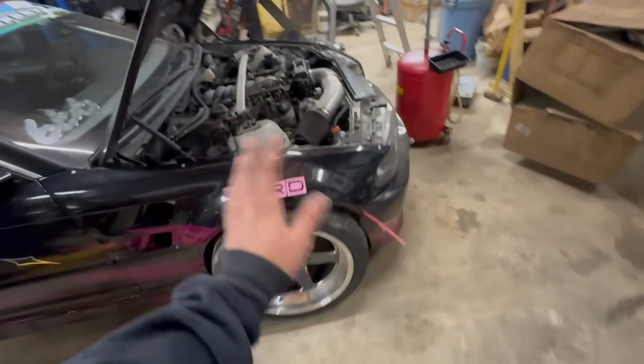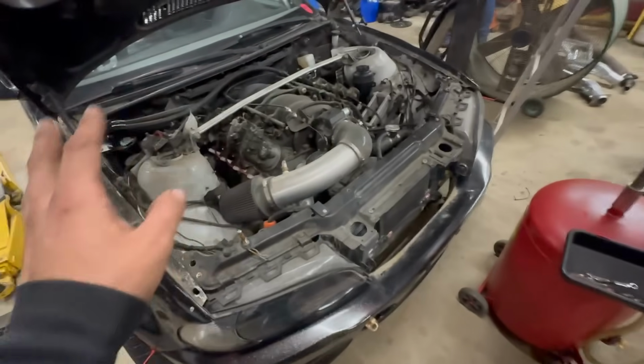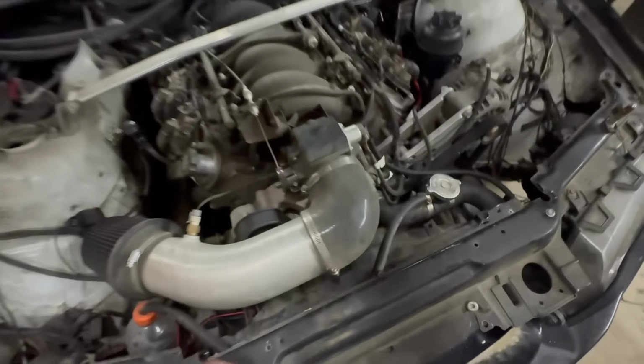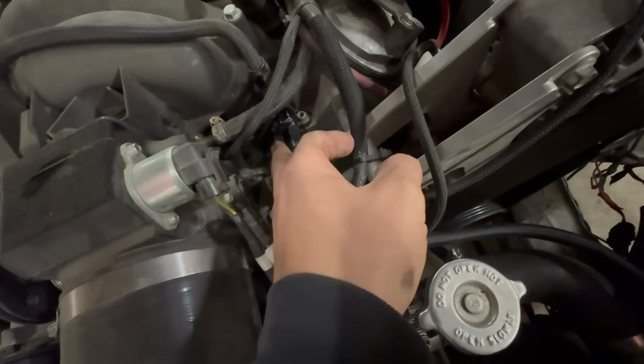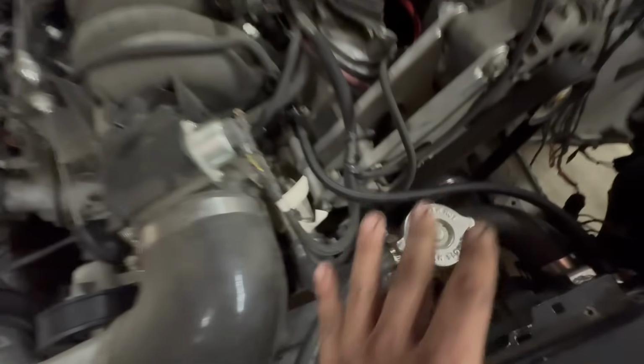All right, guys, so we got the clutch line all bled on this and all that good stuff is good. We did find a little coolant leak, which I think I fixed right here, and had a little AN line right here that I had to reattach. So got all that back done. Walzer actually had to go and pick up his other car so that we could swap diffs and all that good stuff. So I don't know what time he's gonna be back. Either way, we'll probably end up just doing that tomorrow.